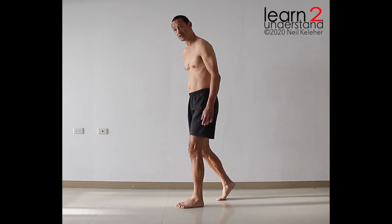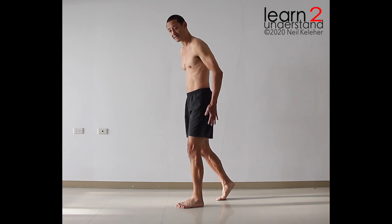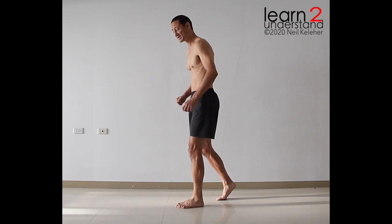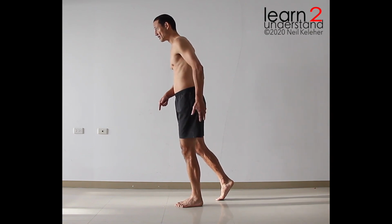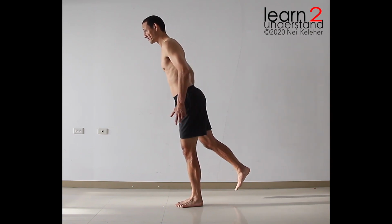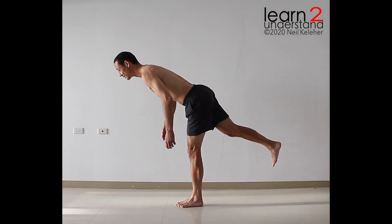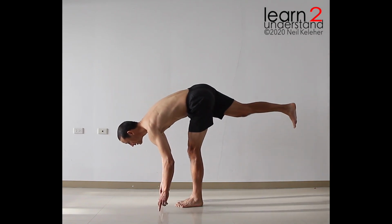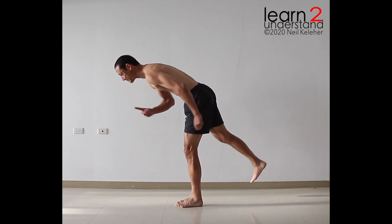And another thing you could do is, optionally, operate the sitting bone of the lifted leg as well. What I'd suggest initially, if you're spreading this sitting bone, spread this sitting bone. If you're retracting this sitting bone, retract this sitting bone. So do the same operation for both, at least initially. So weight forward on the forefoot, spread the sitting bone of the lifted leg, and of the standing leg, go forward and down. Keep control of the sitting bone, keep weight on the forefoot, touch if possible, keep control of the sitting bone, keep control of the forefoot, and stand up.